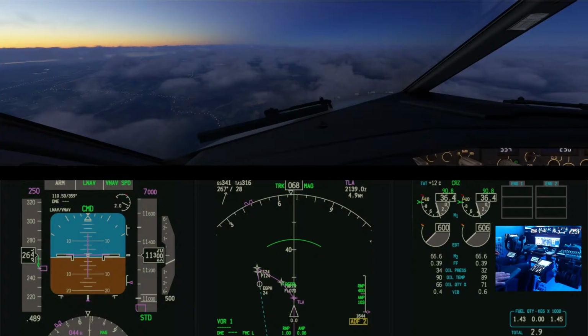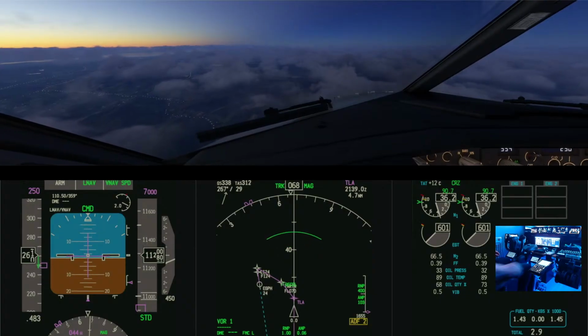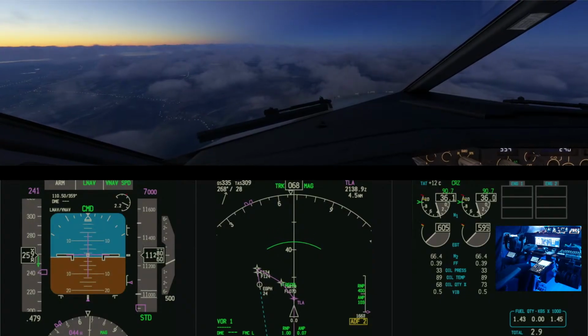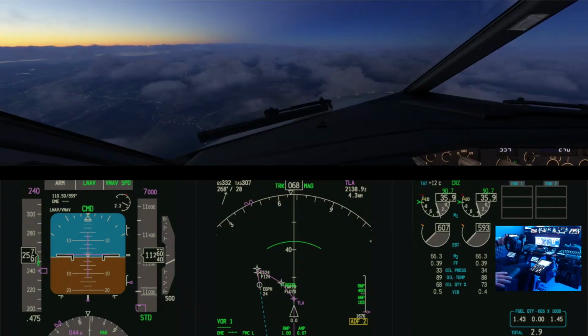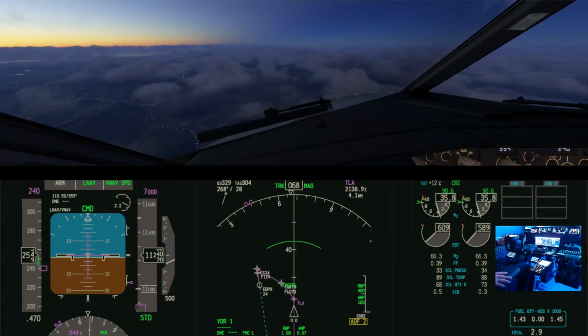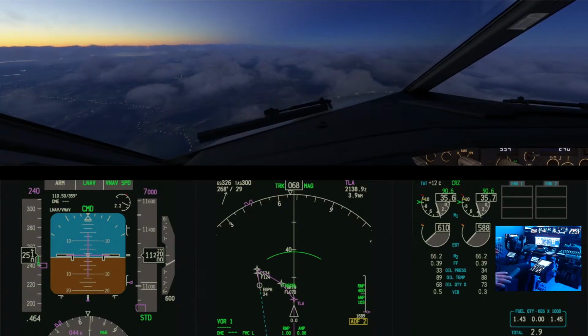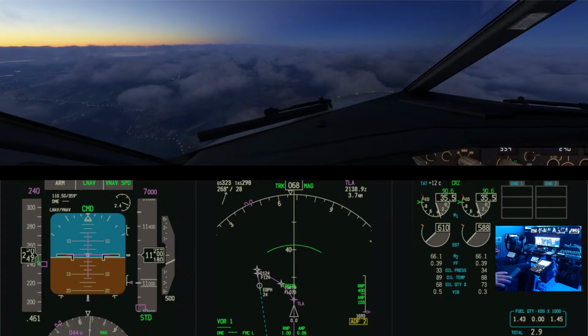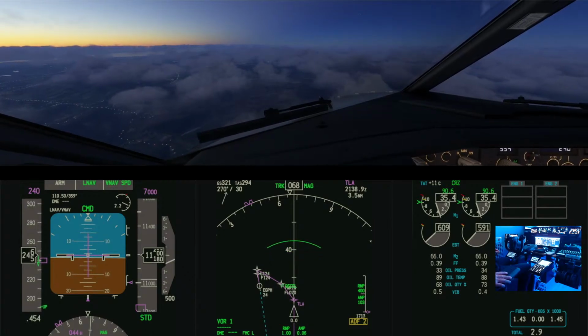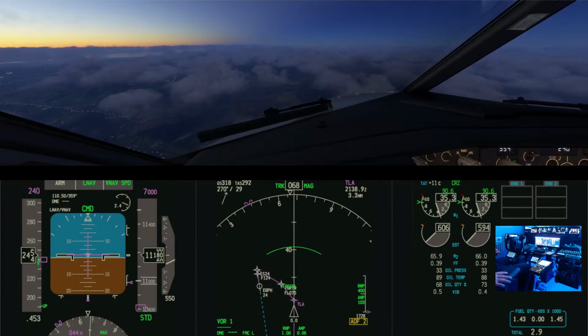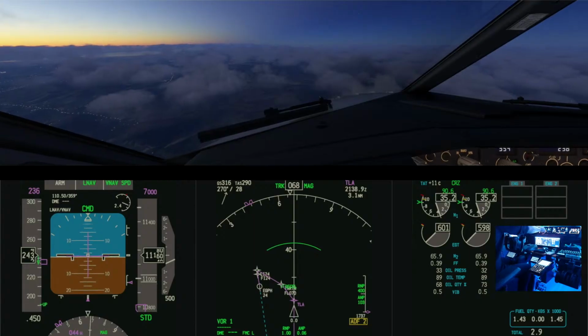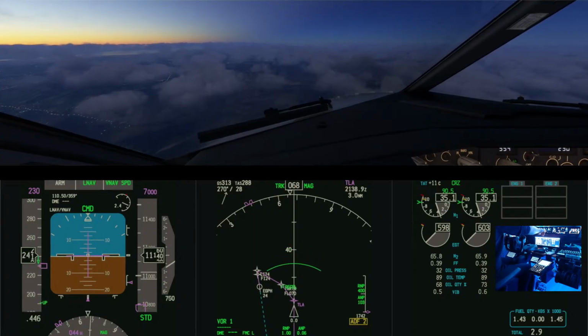Skymark 737, reduce speed 240 knots. Reduce speed 240 knots, Skymark 737. Skymark 737, reduce speed 230 knots. Reduce speed 230 knots, Skymark 737.